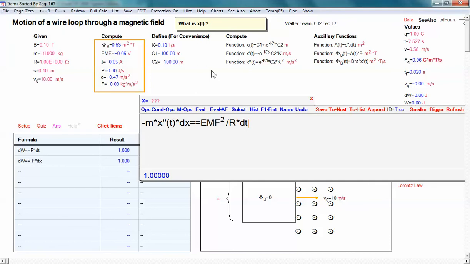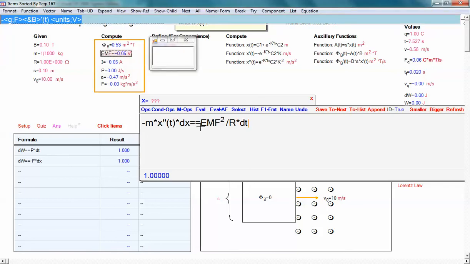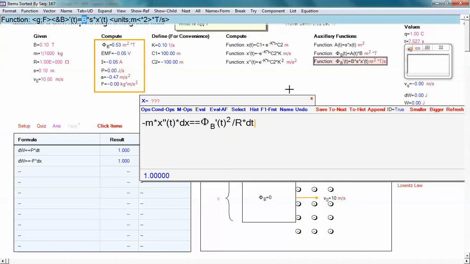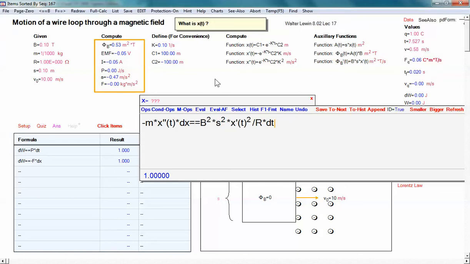All right, and now here is the real physics of the situation. What is EMF? EMF is given by the rate of change of the flux with respect to time. And what is that? Well, we go over here. These are all equations or formulas that we derived in the first video, so I'm just substituting now. The change in the flux is governed by how fast the wire is moving into the magnetic field. In other words, it's governed by this x prime of t here. That's where that comes from.